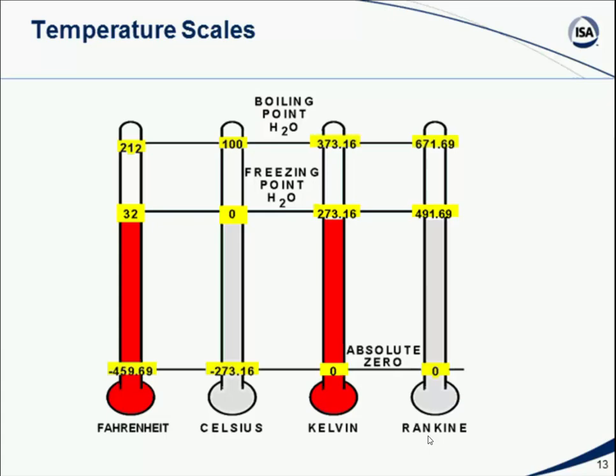In Europe and in most scientific applications, we tend to find ourselves using the Celsius scale, or degrees C. This is also called the centigrade scale, and the reason is that it takes the temperature of water freezing and water boiling and treats that as 100 graduations, which is why water freezes at 0 and boils at 100. So centigrade, or 100 points of differentiation. And in that particular scale, absolute zero is minus 273 degrees.